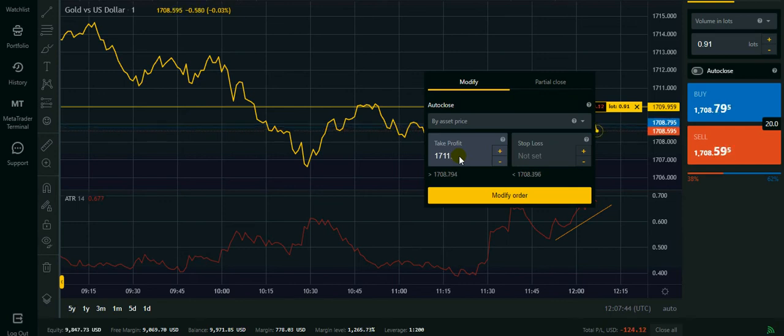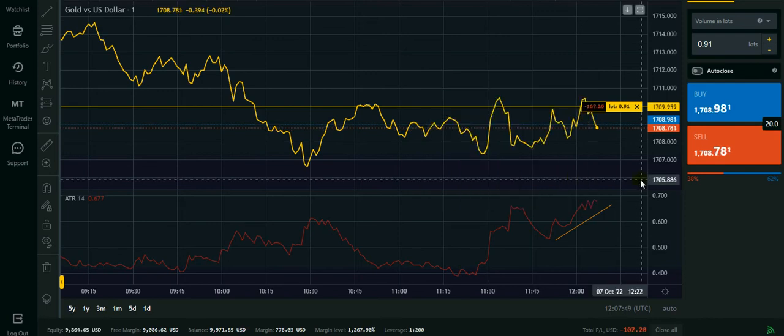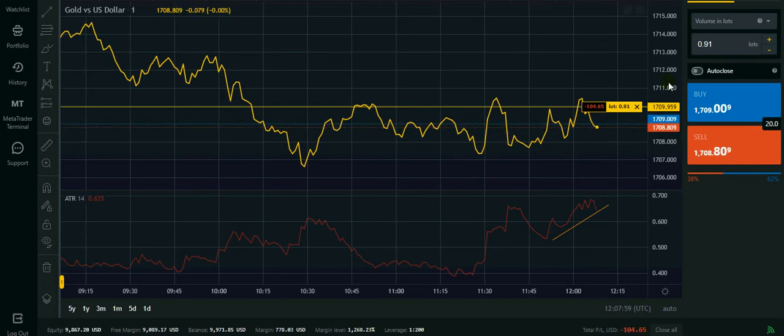Let's say 100. So I modify, then I will stay online for it to go right up. I have to stay online for it to go right up. Once it hits this TP that I set, it's going to close the trade. Then if I'm online and it's green and I'm okay with the profits, I'm going to close the trade by myself as well. So we have to wait for it to push right up.